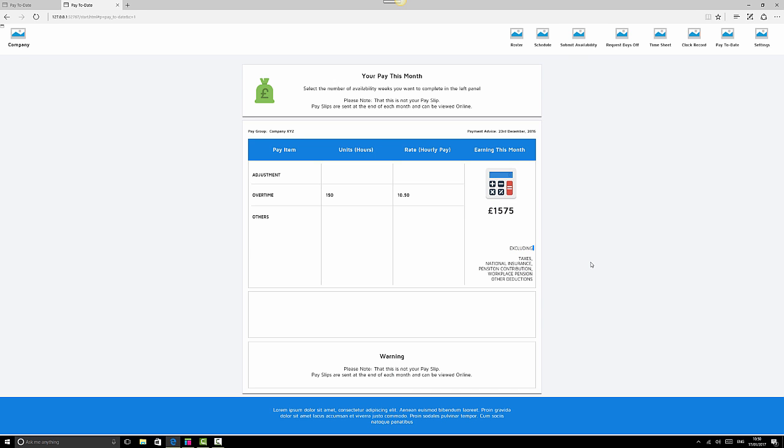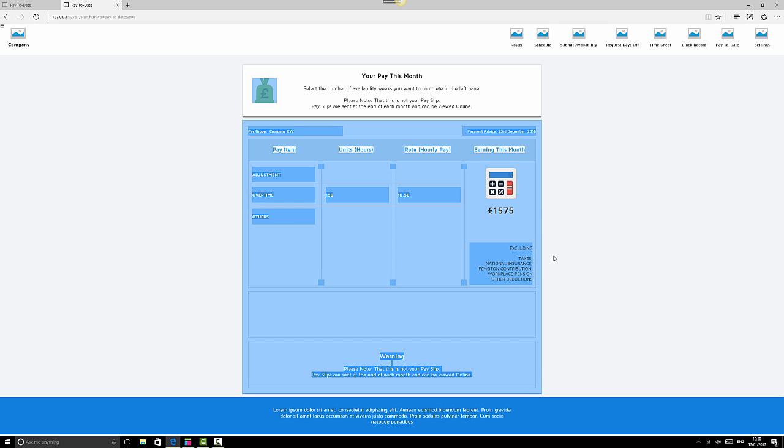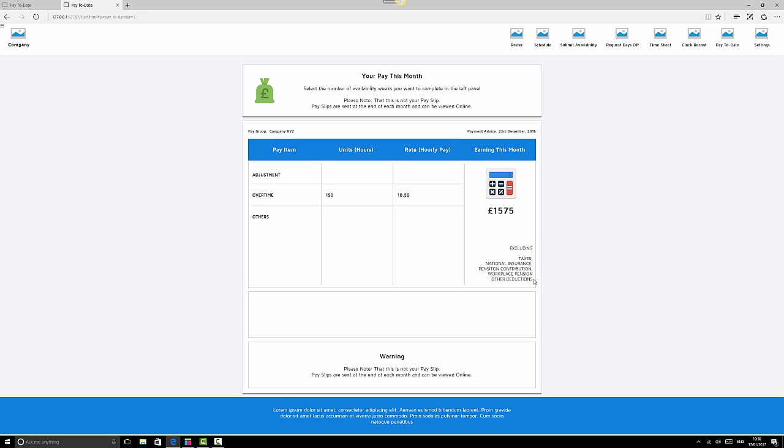It will be nice for us to have a real-time pay slip generation whereby you'll be able to see your tax and national insurance, pension contribution, workplace pension, and any other deduction that your organization is going to take from your pay. It will be handy and very good for us to have it. But I don't want us to be carried away thinking that we're going to just have a pay slip ready immediately. So that's the reason why I've included here, excluding taxes, national insurance number, pension contribution, and so the staff knows that this is just a pay advice.